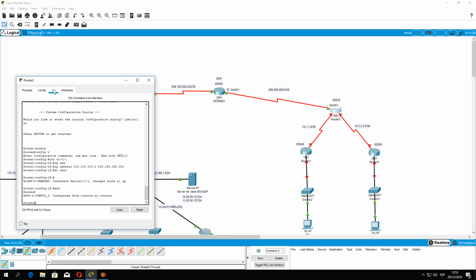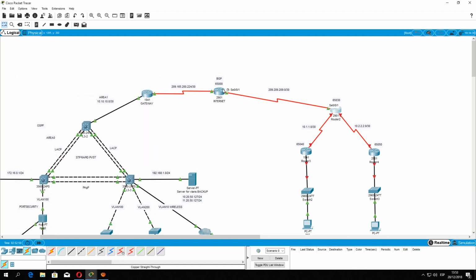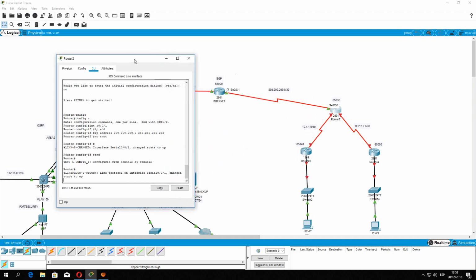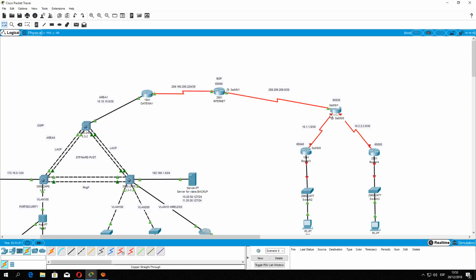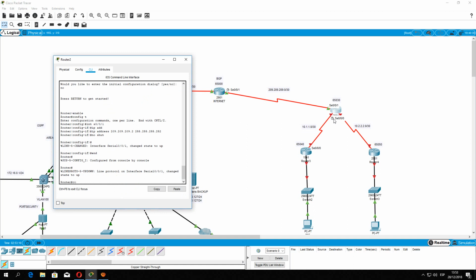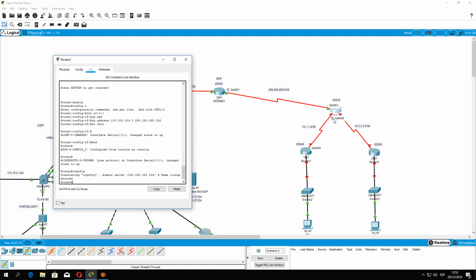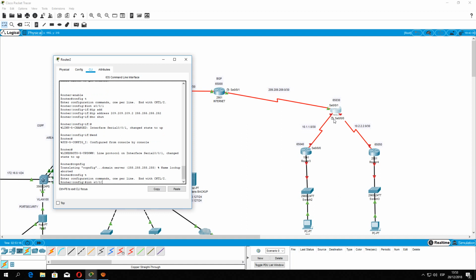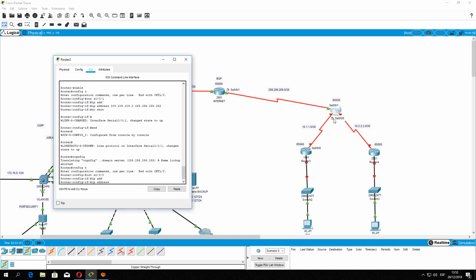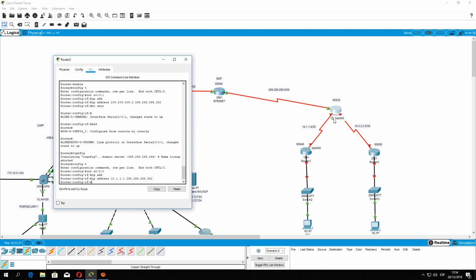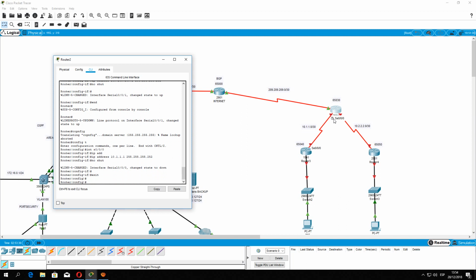Shut that. This link is running. Right here is a 1. Right here is a 2. Let's keep on with this 0/0/0. Just look at what I'm doing right here, and you can do it at home also, in your Packet Tracer.